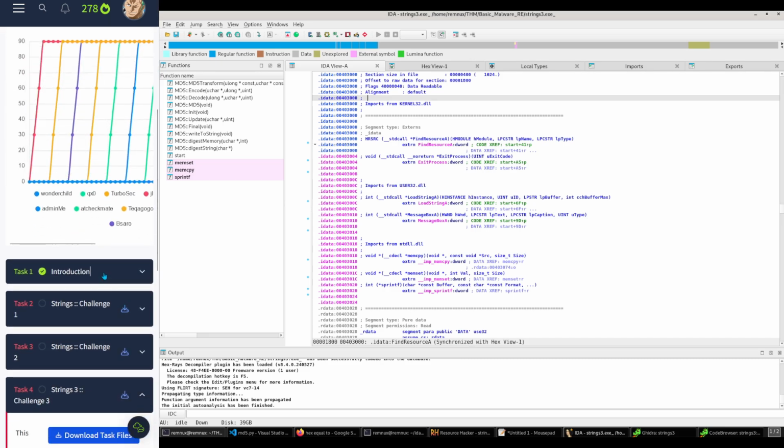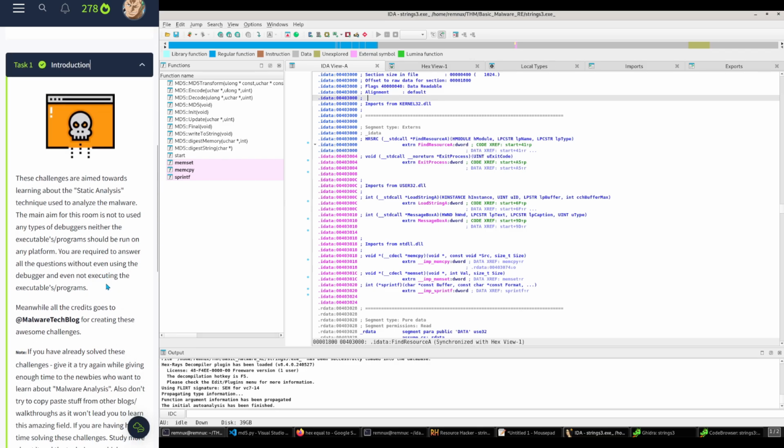So to start things first, we want to read the description here, because every write-up says, yeah, we've got to use Ghidra and we solve the problem. I did use Ghidra at the end, but the goal here is to find an alternate solution for finding the flags. I took time on this room because I just want to learn as much as possible here.